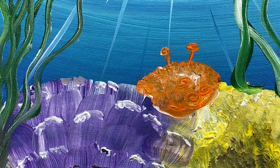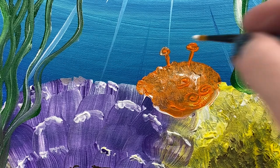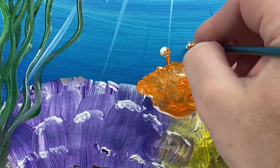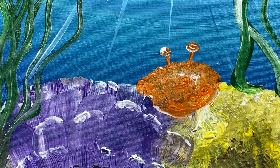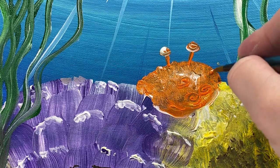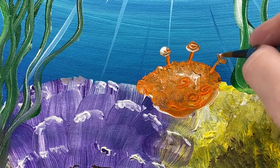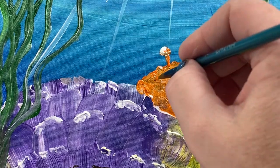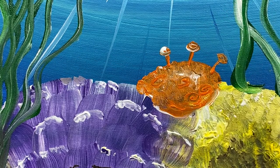I might switch to a smaller brush myself. So you're just gonna paint the edges of these white. So it doesn't have to be a full circle, but you're just gonna create something so that it looks as though there is a white space. So I'm gonna put you in speed motion, because this is gonna take a while to get these done. Just remember, your job is make a stem with an oval and add some white on the end, or just make ovals.